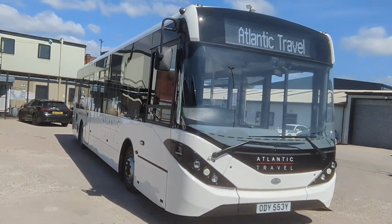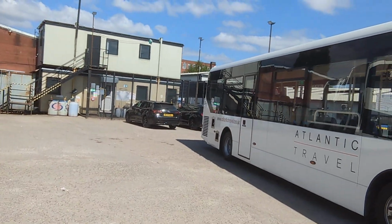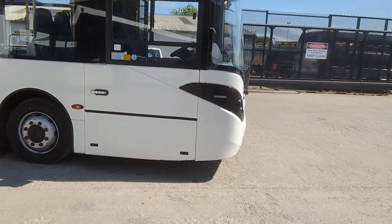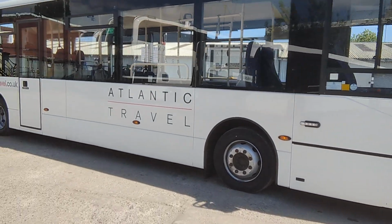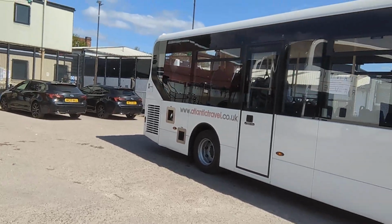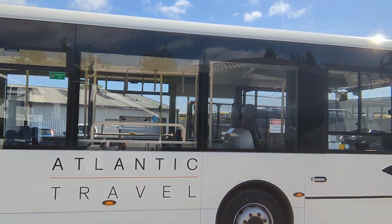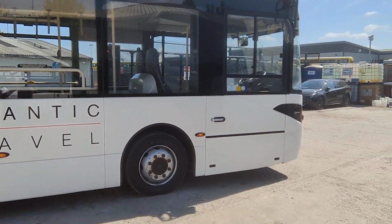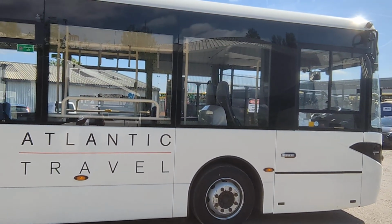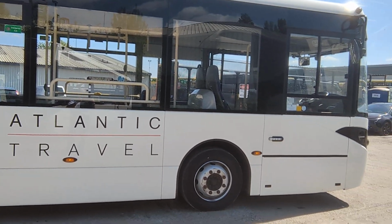We're selling 4 of these. There's another one. On behalf of Atlantic Travel up in Bolton. All registered on the same day, so all done similar work, so all should have done similar mileage. The only difference between them will be MOT dates, really, and they vary from 2 weeks' time to 12 months bar a week. So there's a vast range of MOT. Obviously the one in 2 weeks will be retested.